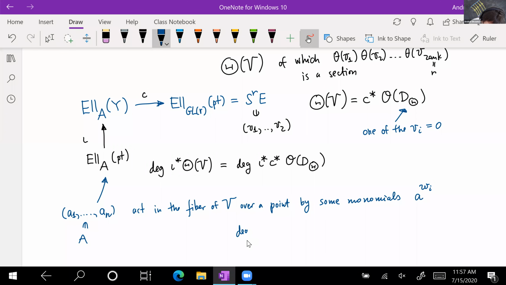And so then the degree of a product of theta functions, I'm asking what's the degree of a product of theta functions of some monomials Wi? Okay, so that is first of all the sum of the degrees. But for each one, the degree we decided has to be an integer quadratic form, which is pulled back from a codimension 1 subtorus, and so what it is is just the summation of Wi squared.